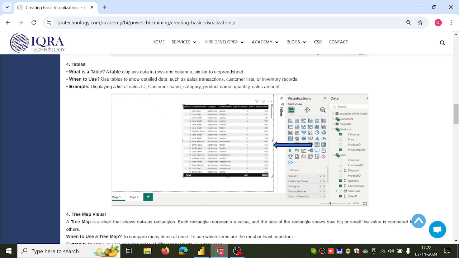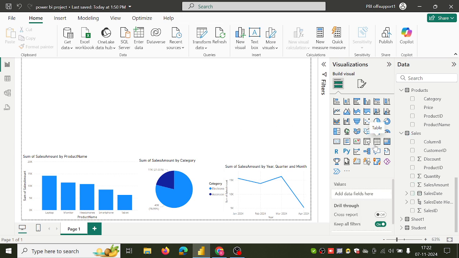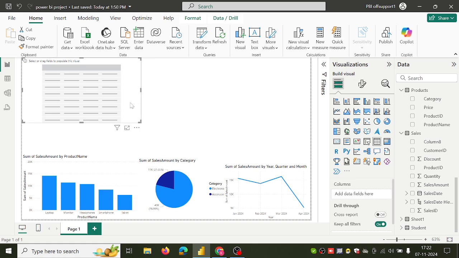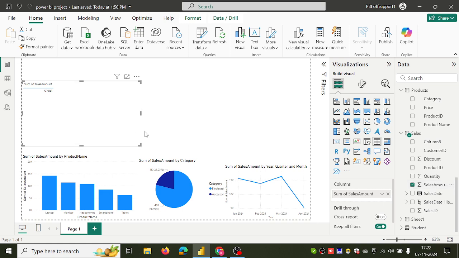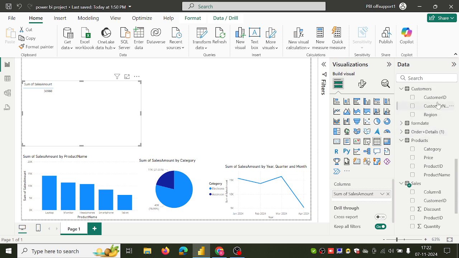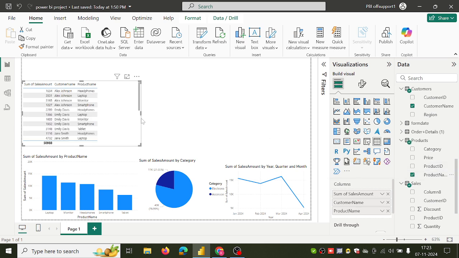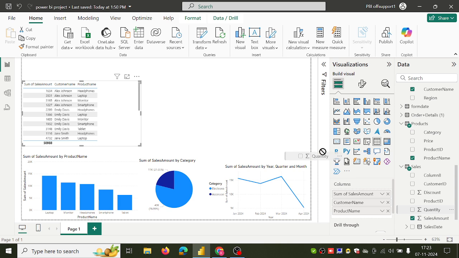So here we will use table, and here we will drag the sales amount, customer name, product name, and quantity.